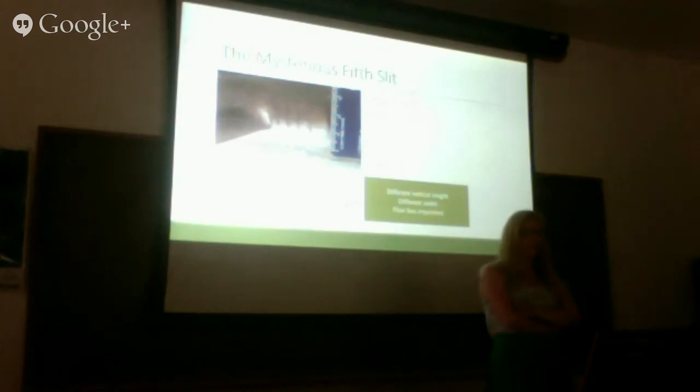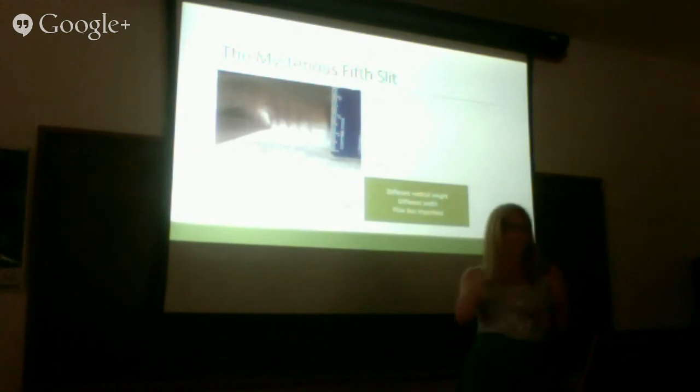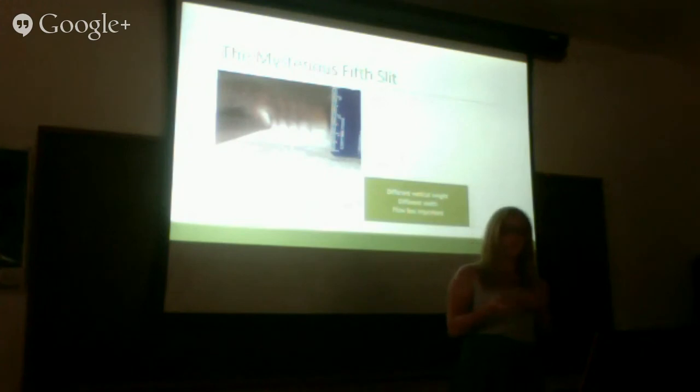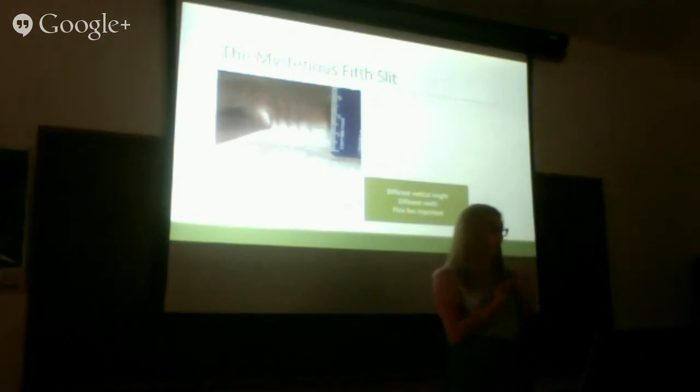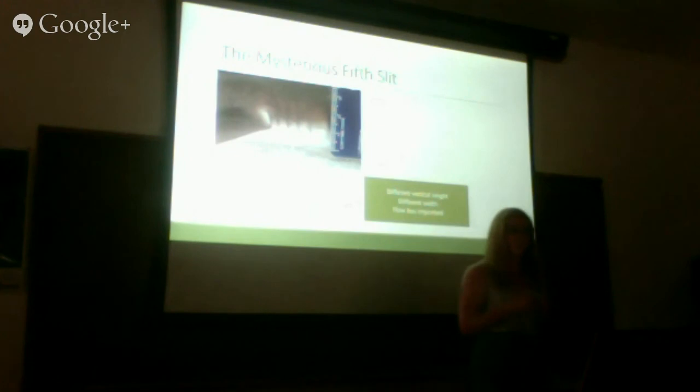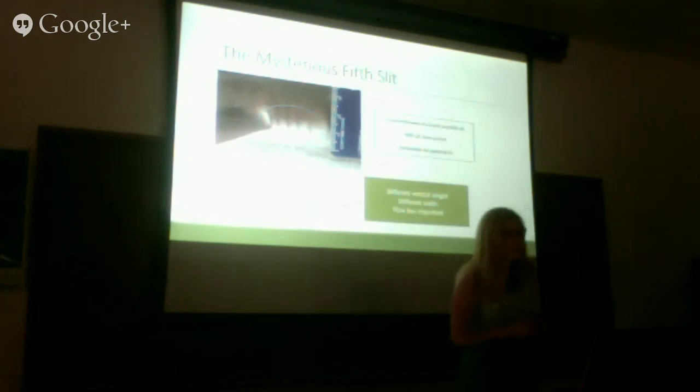So to sum up, what I can tell you so far is that this mysterious fifth gill has an important difference in terms of morphological measurement. Its vertical length tends to be bigger, but the width tends to be smaller than for the others. Also, the flow coming from this fifth gill slit is much less important than the one coming from the first 4. It is also noticeable that the distance between the 4th and the 5th slit tends to be smaller than the distances between the other gill slits.